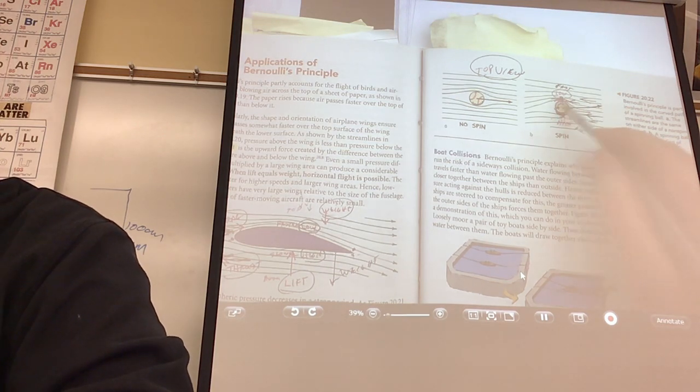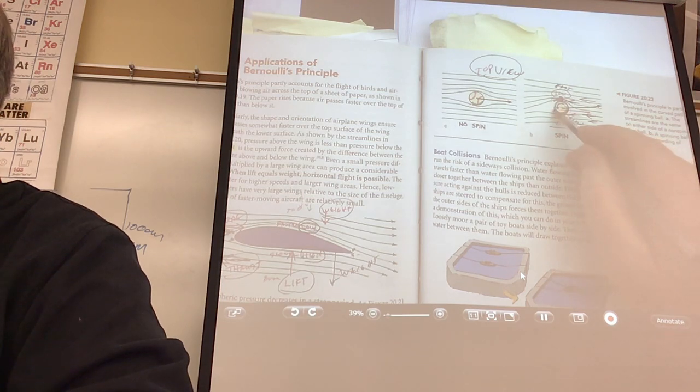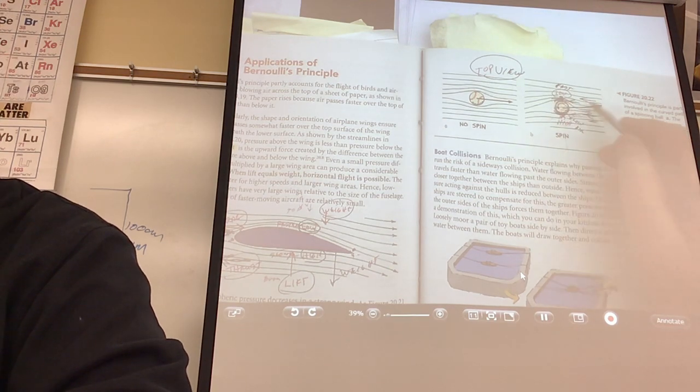When that ball, this is a top view, when it curves like this, the air that's trapped around the ball is going to encounter this air and slow down. It's going to slow down. Now, what's going to happen to the air over here on this side of the ball? It wants to go this way. Well, I'm going that way anyway. So it's going to speed up.